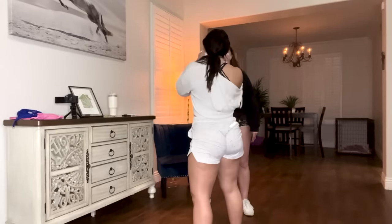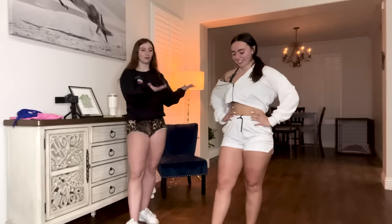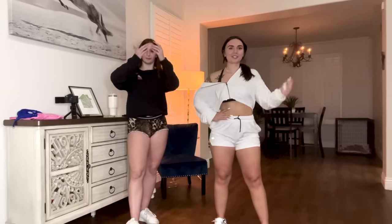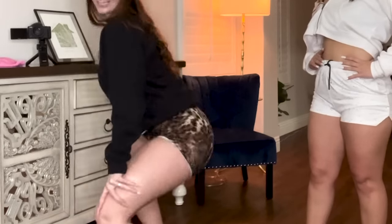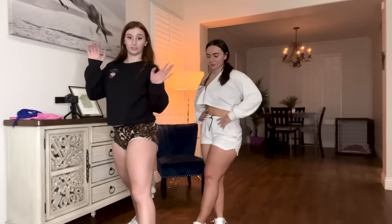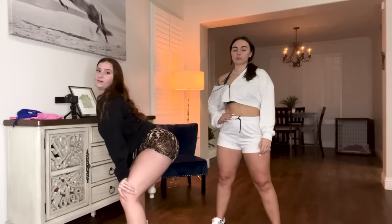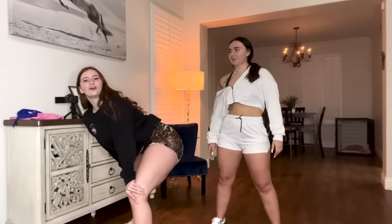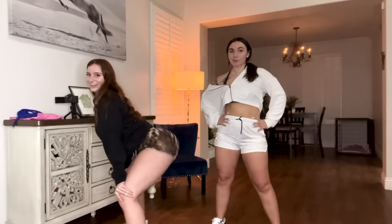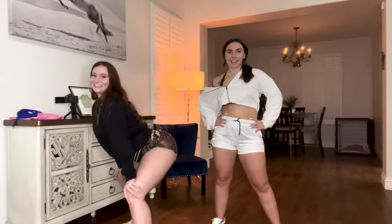So now once you start playing around with that — this is perfect because we have a real beginner, beginner. I know a bunch of you are probably beginner beginners. She's not going to go from this to just going crazy today. What I want everyone to do — even you when you go home — if you really want to learn how to twerk, just start playing around with it, start off slow. And then as you start building that, you can start doing up, down, up, down and start playing with the knees going in and out.